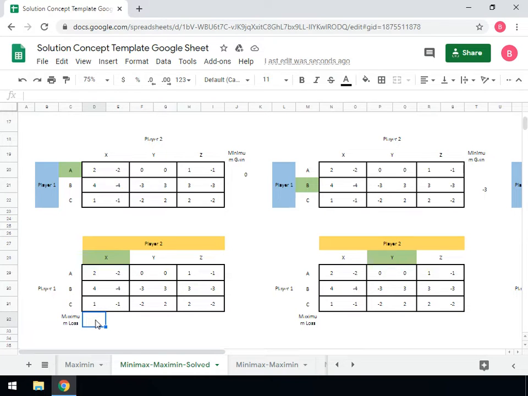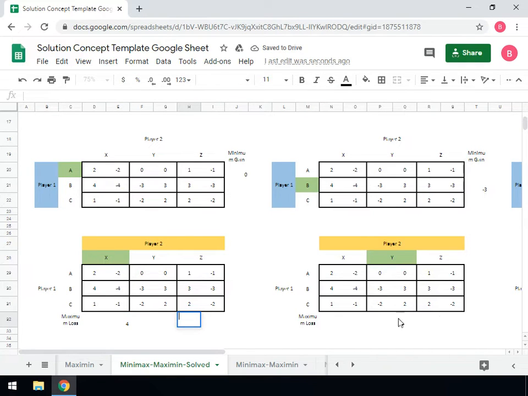First, we have to find the maximum loss for each strategy. For example, for strategy X, the maximum is -4. But we can type it only as 4, since we are already calling it a loss, which accounts for the negative sign.